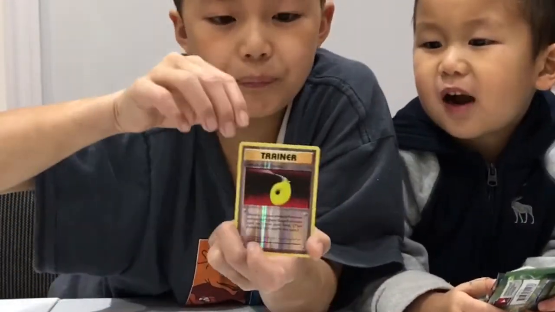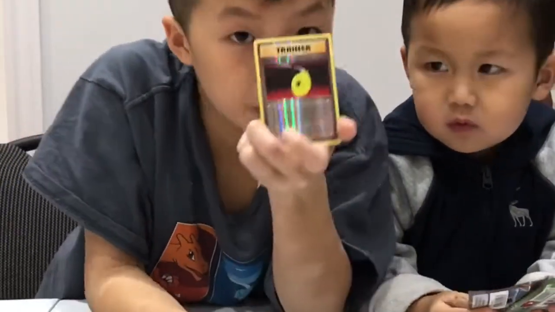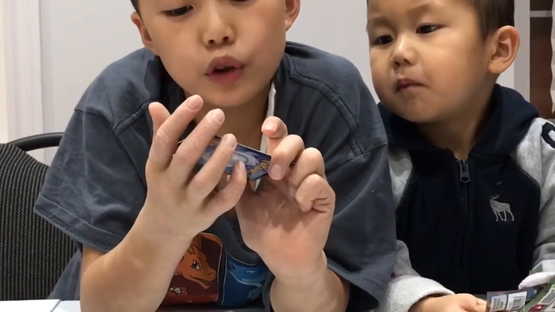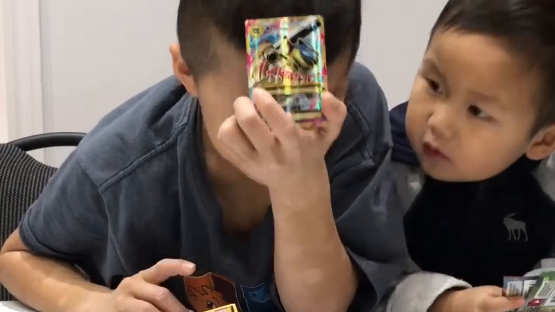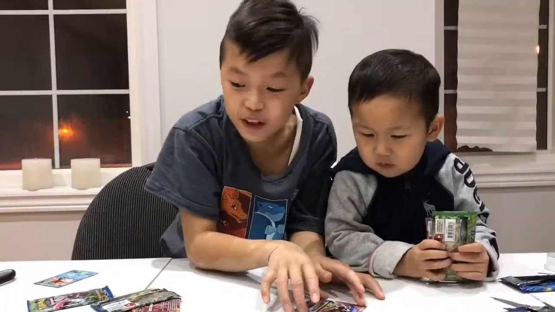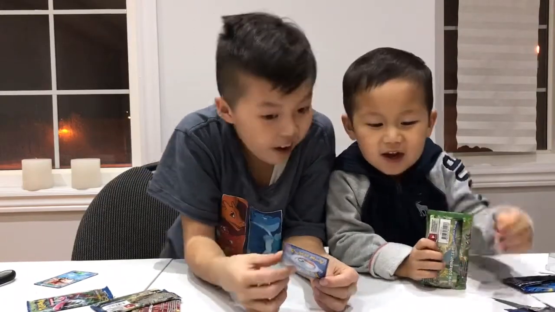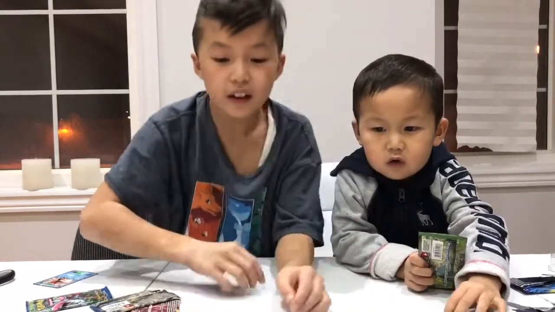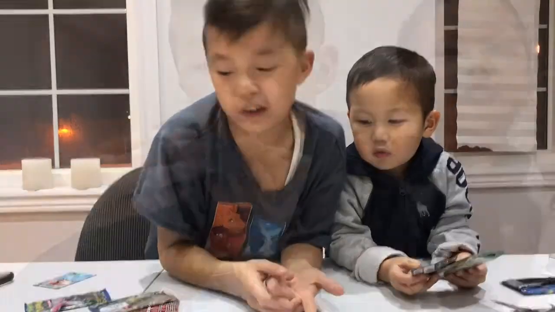This is, go. Wait. This is a reverse. Devolution spray. Please, something good. Please. Oh my goodness! That's good. It's a Mega Blastoise! We got a Mega Blastoise, Ben! You know, we just need Mega Charizard and we're done. We have Mega Blastoise, we have Mega Venusaur, and we have Mega Charizard.